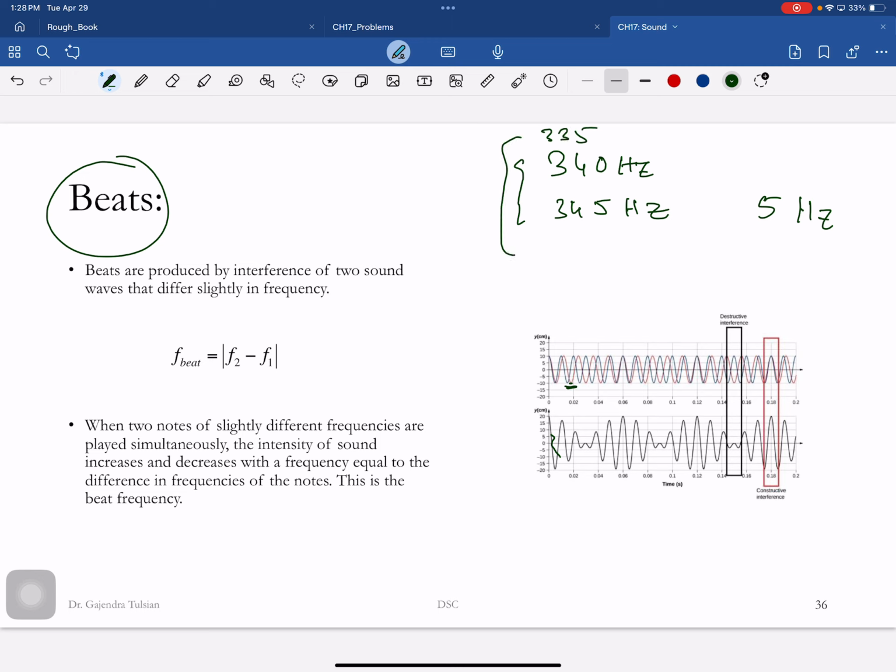You'll see that when musicians are trying to tune their instrument, they'll have a tuning fork. That's the frequency they want. They'll sound the tuning fork and then adjust their instrument. If the frequency of their instrument doesn't match the tuning fork, then they hear a beat frequency. And then they adjust their instrument, the tension in the guitar or violin, till it matches the frequency.